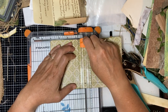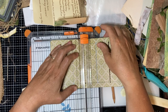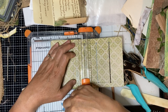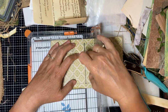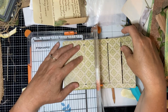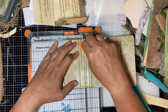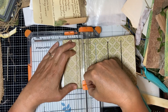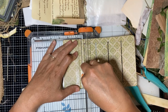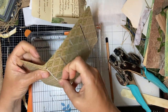Drop it into the hole. One side of the pencil mark. Slide it, it's like a hair's breadth, a millimeter, eighth of an inch. Just ever so slightly taking a sliver of paper out of there. And last one. One. Two. And voila. We have, oops, that one didn't go as well.